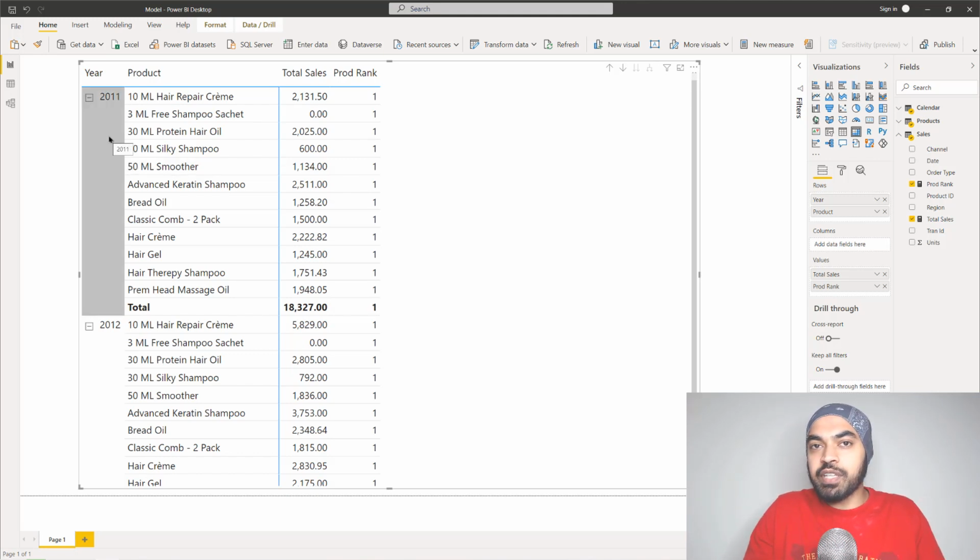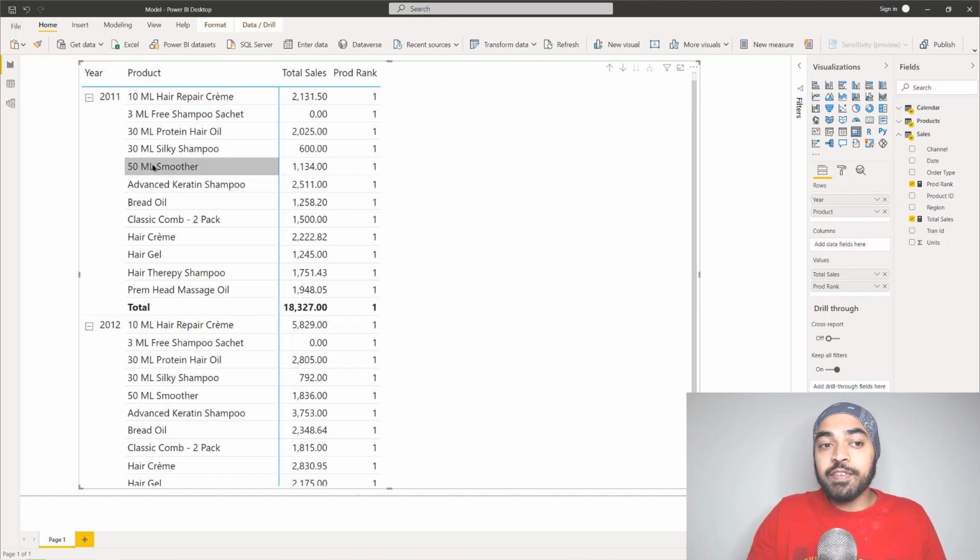Now, the first filter here is the year filter. That means I'm only taking a look at 2011 data. Good. Then the next filter is the product name filter, which we're taking a look at as of now here. Once we apply these two filters and we take a look at that particular sales value, the ranking also considers these two filters. That means, apply the filter for year, apply the filter for product, and take a look at this particular sales value. If this sales value is compared to its own sales value, that means you have only one sales value to compare against all the other products, it's going to be ranked as obviously the first product because there are no other products to compare and rank against one another.